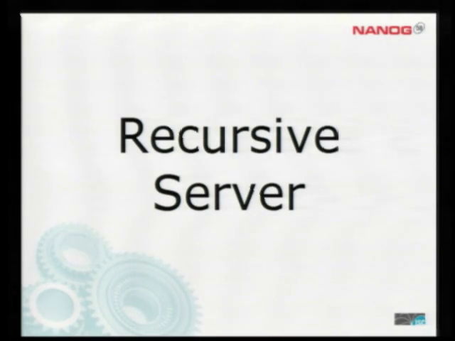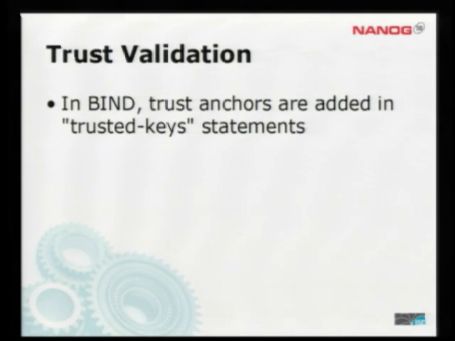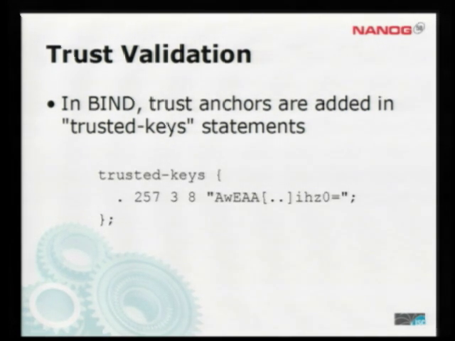So, on the part of the recursive server, remember, it is the one who's actually going to be doing the validation. He's the one that actually has to go out and follow these chains of trust and do all of the hard work of the heavy-duty mathematics. Well, in Bind, the trust anchors are added using the trusted keys statement, which works out really well until that key changes. That key is going to change over time because new algorithms are brought forward, weaknesses in the keys might be discovered, or it might just be time to do it, so in 5 years they roll the key. Well, if you haven't changed this entry the day after they change the key, everything in the world is going to SERVFAIL for you. That's going to be a very bad day to be on your help desk. You don't want to be working there that day. Of course, if you're going to retire within 5 years, you don't really care.